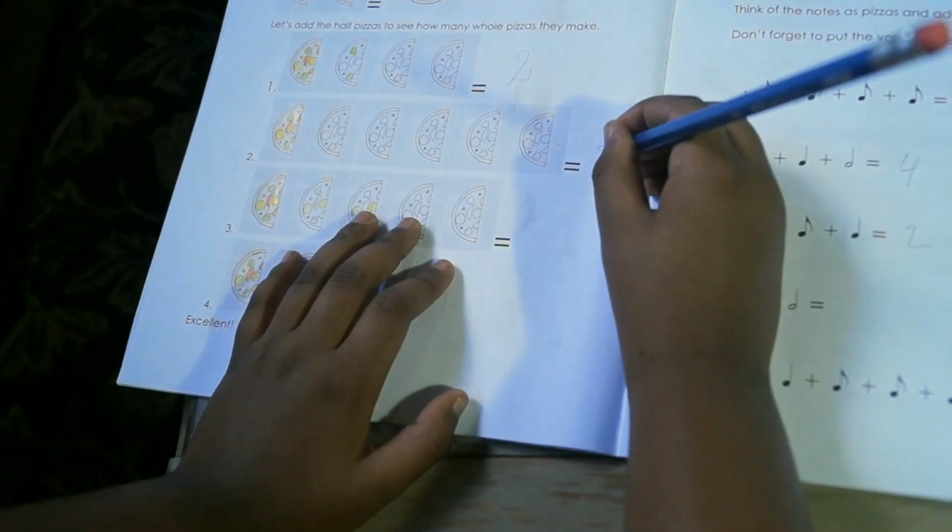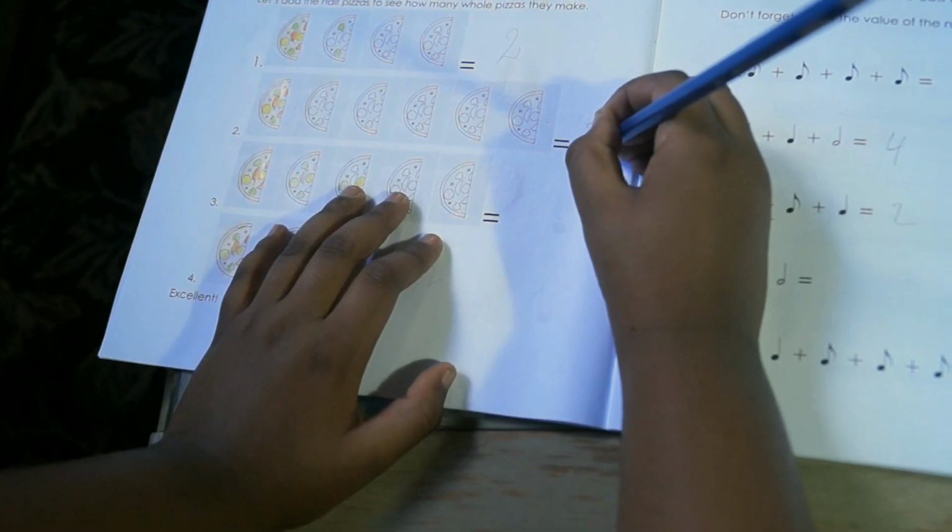We're on page 9 here. We're dealing with activity 6. We just want children to practice counting halves, so the entire exercise is half pizzas. We move on to page 10.